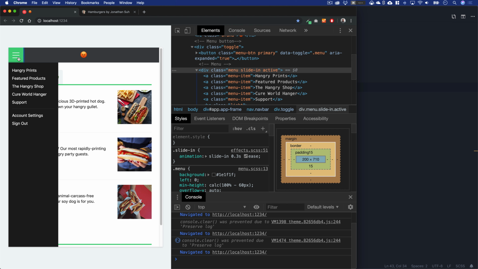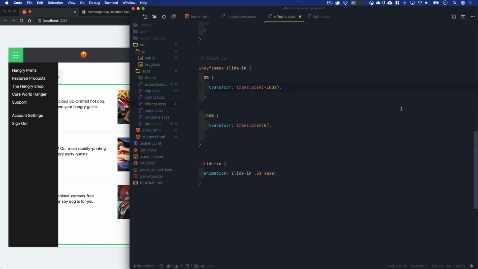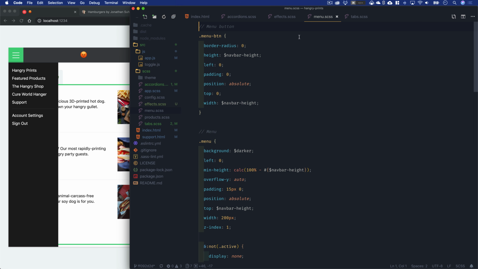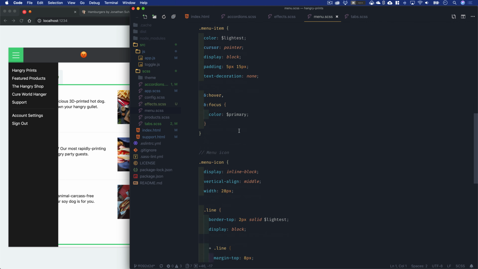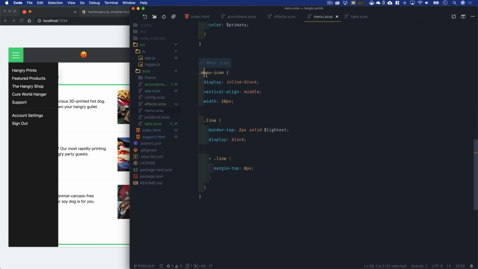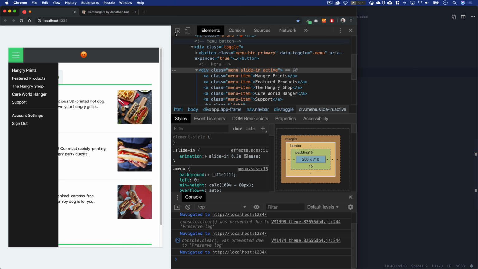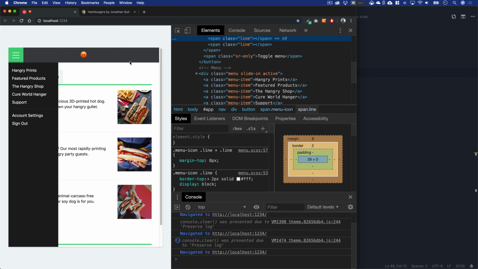our 3 lines and we're going to animate those into some state that's going to allow us to turn it into an X or a minus. I don't know what we're going to do, but we're going to mess with it. So it's awesome and it's fun. So let's go into our menu.sass file. And first of all, let's look at how those are working at the moment. So if you go down to the very bottom of this, there's this menu icon. And you can see it's in the HTML, it's just some spans is all it is.